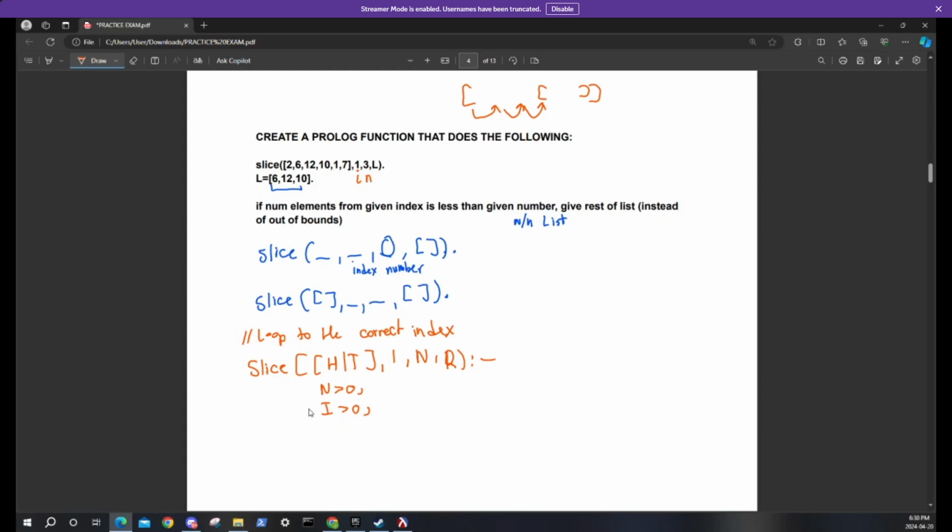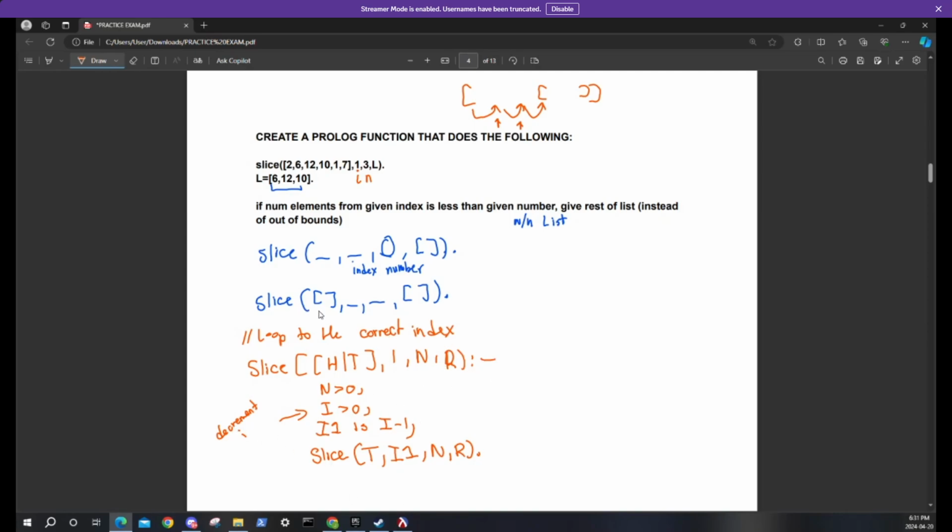Okay. Now we're going to de-increment I because we're sending out the rest of the list that we actually want to deal with, right? We're doing this action. So what we're going to do is say that I1 is I minus 1. And then we're going to slice. We're going to take the rest of the tail because that was the action that we wanted to perform. We're going to give it I1, which is the de-incremented counter, and we're going to send it the rest of the answer.